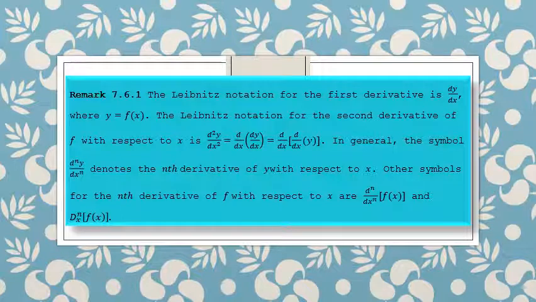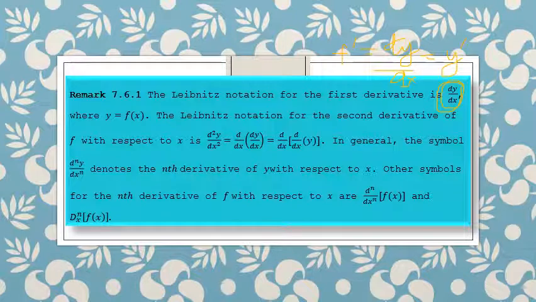So we have a remark here. The Leibniz notation for the first derivative is dy over dx. So pag nakita nyo to class, ang ibig sabihin lang yan is the first derivative. Kumbaga, si f prime equals dy over dx, equals y prime. Di ba kasi nakita na natin sa implicit differentiation yung y prime. Basta may y, lagi nating ginagamit, where y equals f of x.